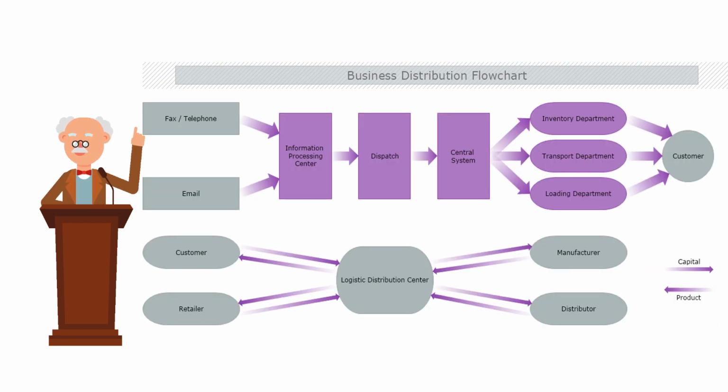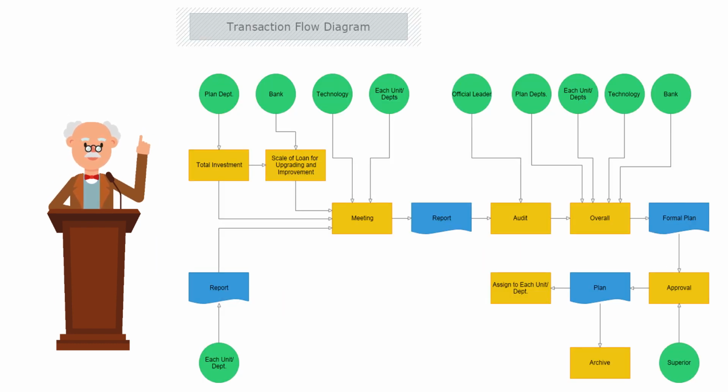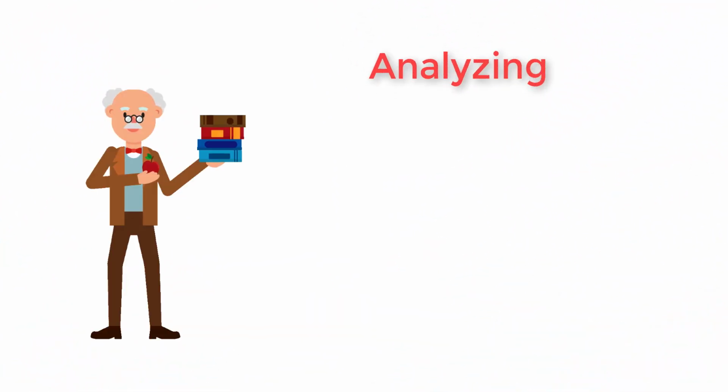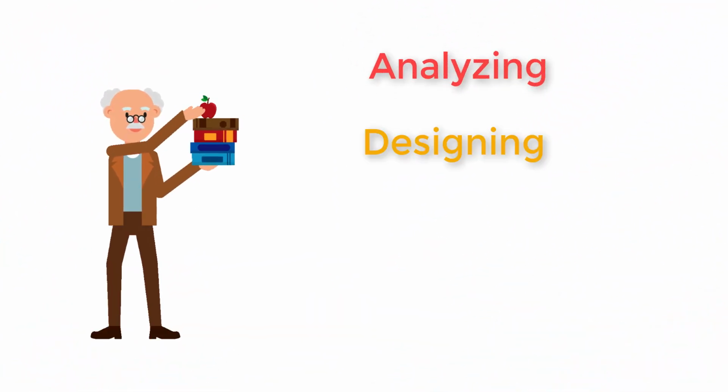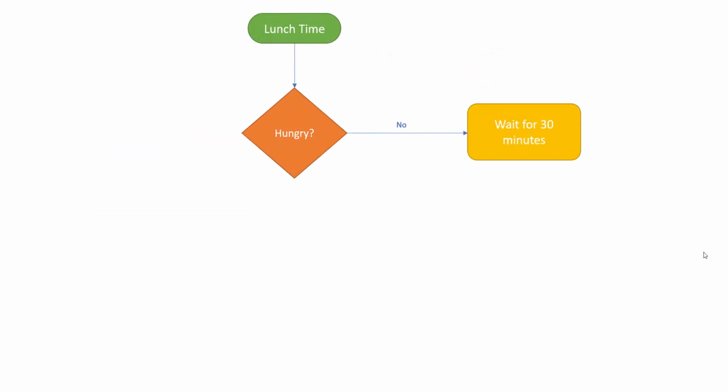A flowchart's steps are represented by symbols of various kinds, and they are ordered by connecting the boxes with directional arrows. This diagrammatic representation illustrates a solution model to a given problem. Flowcharts are used in analyzing, designing, documenting, or managing a process or program in various fields. A flowchart shows us the steps of a process in a concise and streamlined way.